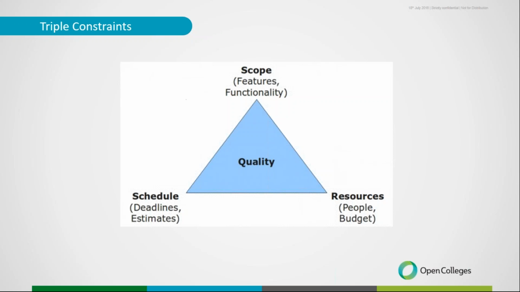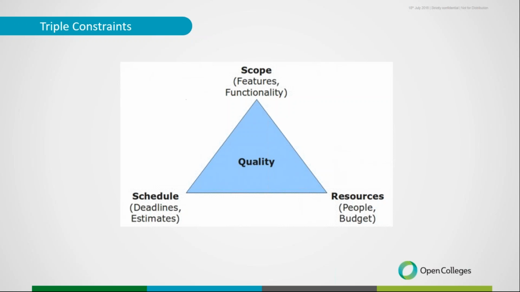So they all impact each other, and quality is in the center because no matter what decisions we are making in those other areas, we've got to make sure that we are maintaining the quality that is required and we're not starting to compromise, and if we take shortcuts so that our quality is compromised at the end, we don't meet our quality requirements.